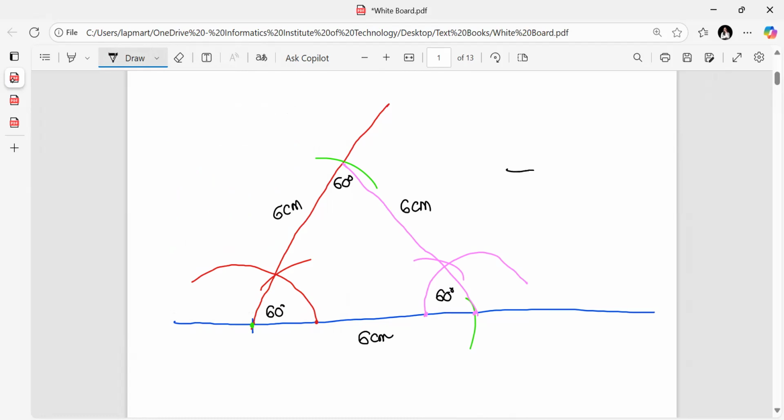I'll quickly do that. I just draw the rough sketch, the line, and I mark the 60-degree arc, right? Like this. So then I draw the line. Then I mark the 6 centimeters, come to this place, mark the 60-degree arc, and like this. So then it gives me this. Those are not accurate lines because I'm not using the ruler.